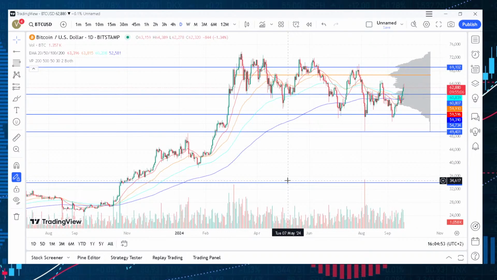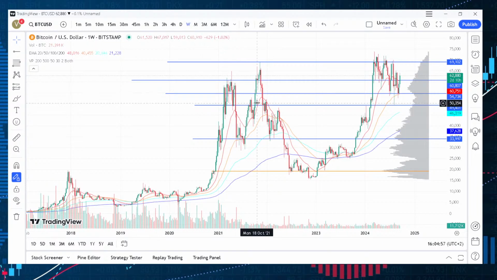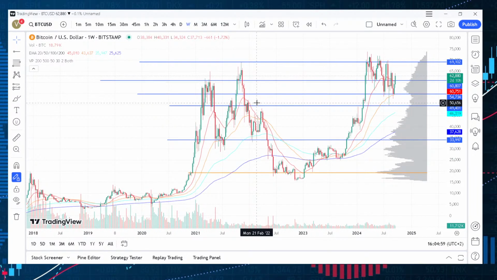So today we're not going to be looking at the short term. We're going to be looking at the weekly only, because that's what we're really here for. We're here to learn, we're not here to predict. All right, so today, if you are new to this, I invite you to start using TradingView.